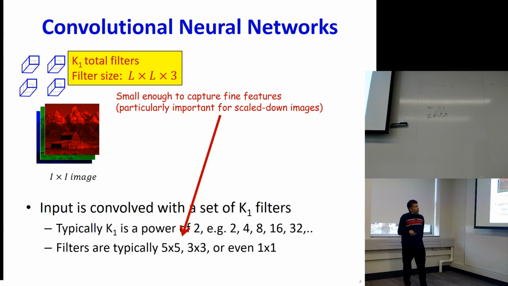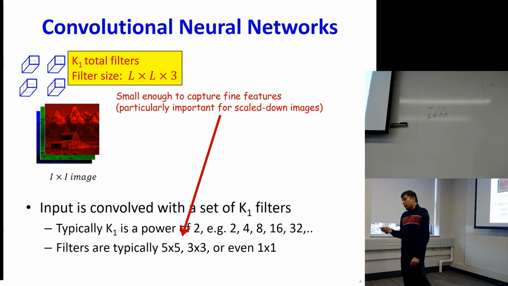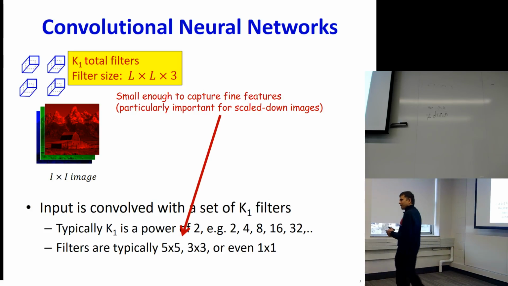And what is a 1 cross 1 filter? That is all it is, right? You're going to be looking at those 3 dimensions. A 1 cross 1 filter is basically now a single perceptron which is going across the depth layer, and you'd be scanning with a single perceptron. So there's no longer a filter which is looking at a patch. You're just looking at a perceptron which is collapsing the different dimensions into a single dimension, right?